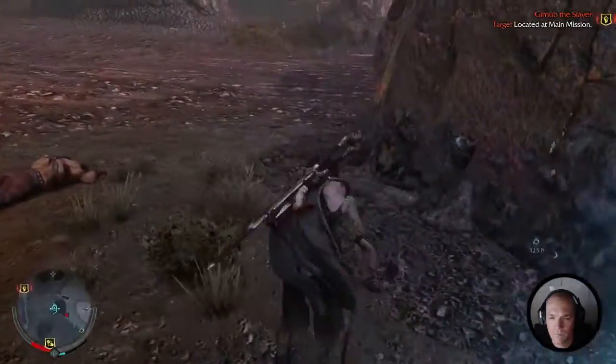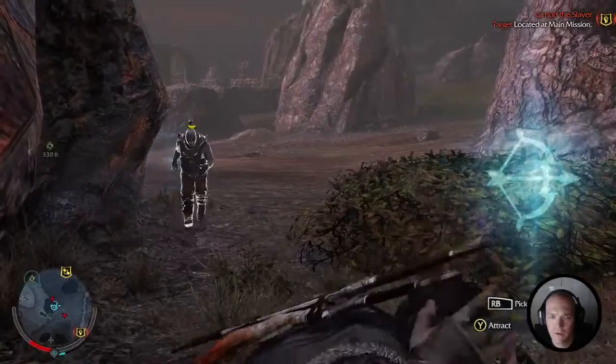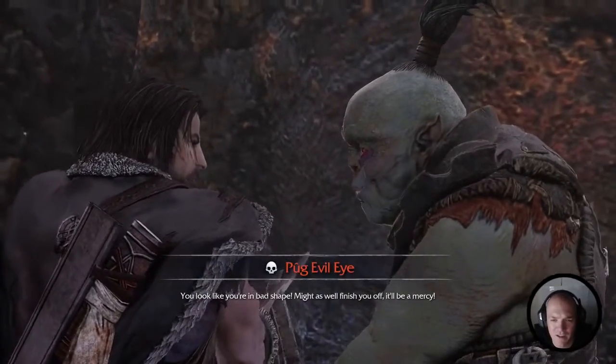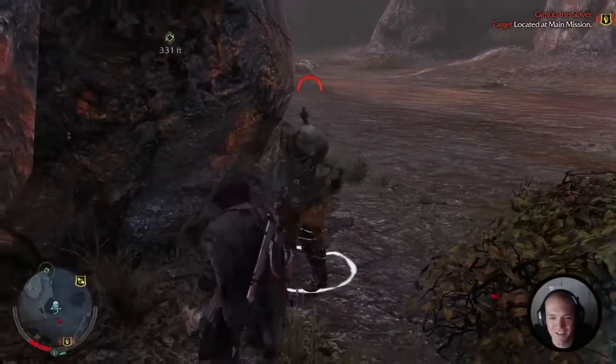It's supposed to be bad because bad makes you tougher. Looky here! You look like you're in bad shape. Hug evil eye. Might as well finish you off, eh? It'll be a mercy.